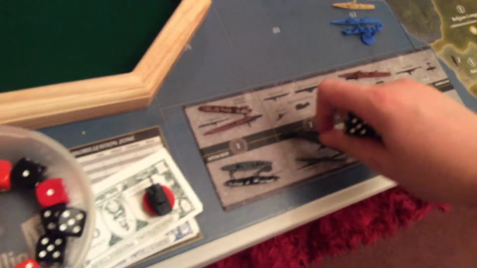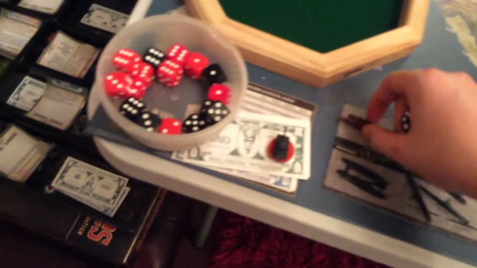So, we roll the 3 subs first. 3-2, no misses. Then we roll 2 cruisers. 1 hit, sub. Miss, cruiser. Hit. We lose a sub. You lose a submarine. Subs, 1 hit, so the cruiser goes, and that means everything goes.